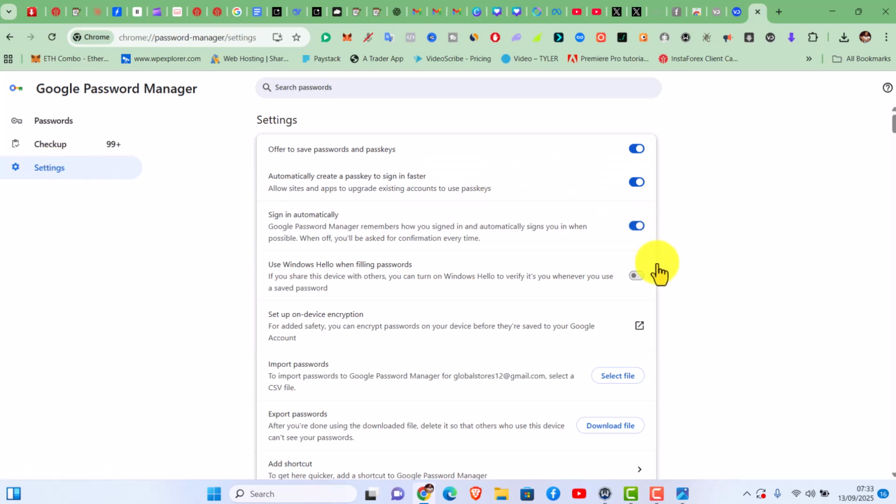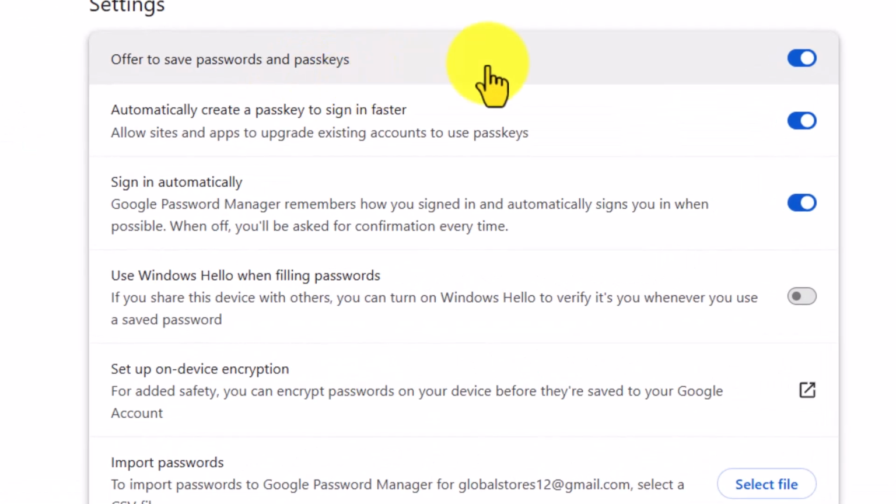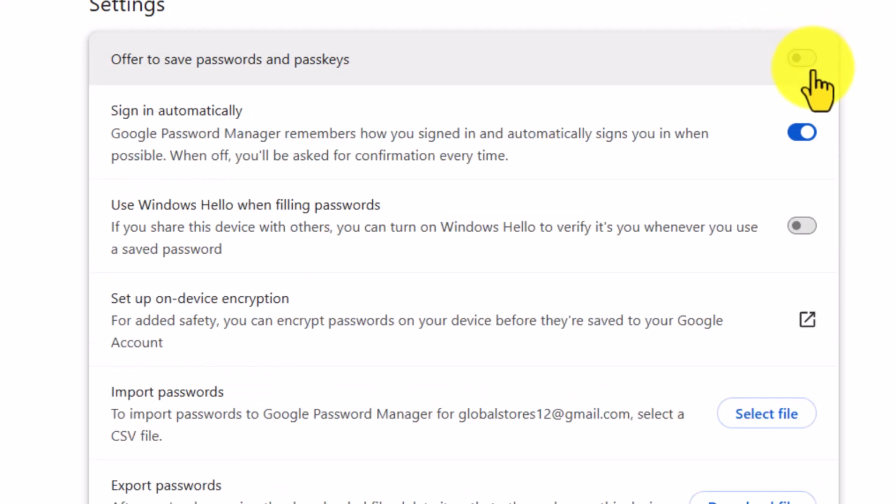When you click on settings, you're going to see it at the top here, and that is what you're going to see on mobile phone. You are going to see the option to offer to save passwords and passkeys. You're going to see it like that on your mobile phone, and the same thing on your desktop. So turn it off like this.